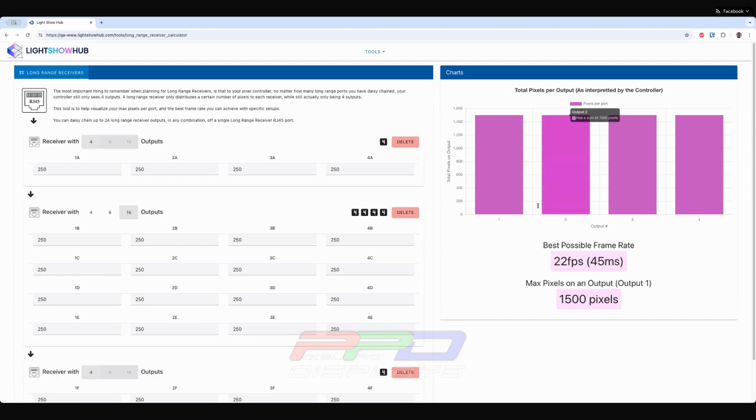Chris said xLights warns you if you go over what can be handled by the controller at your rendered frame rate. Does that mean it isn't accurate? I think that kind of got answered a little bit in what you just said. Yeah. No, I think that that is accurate, but depending on how you have your controller configured, it can change things. So let's say you output your sequence at 40 frames a second. It says that everything's great because your controller can handle that. And then you configure your controller such that you have 1600 pixels on an output.